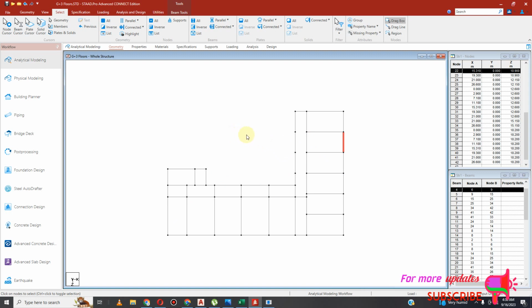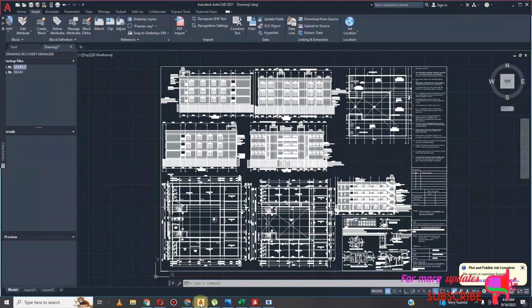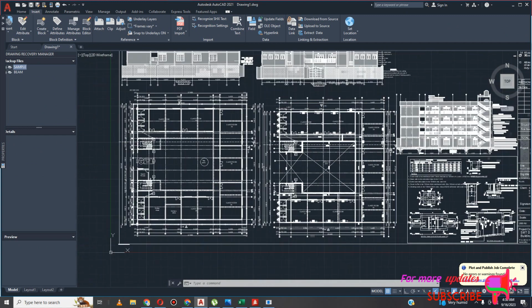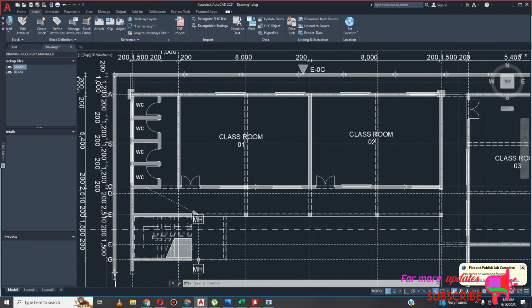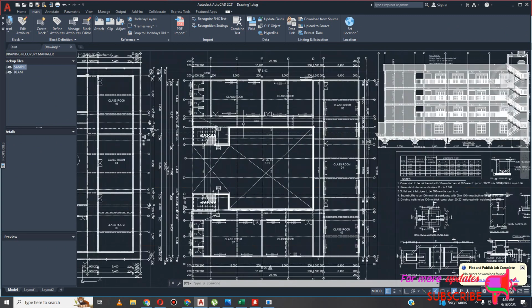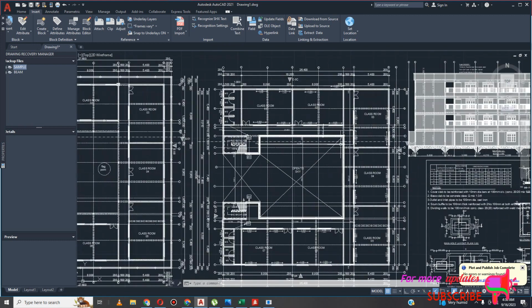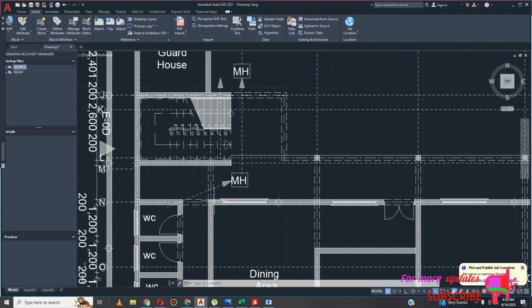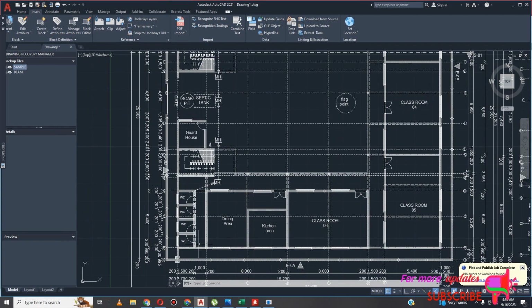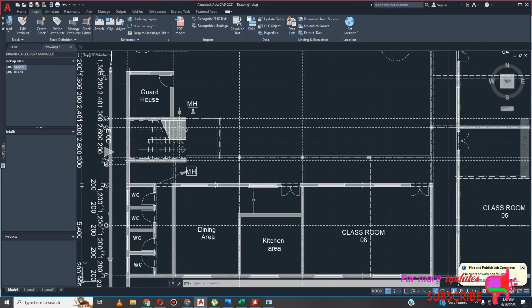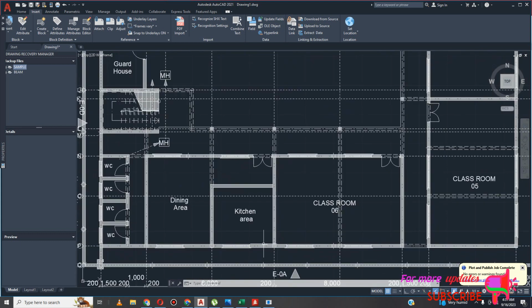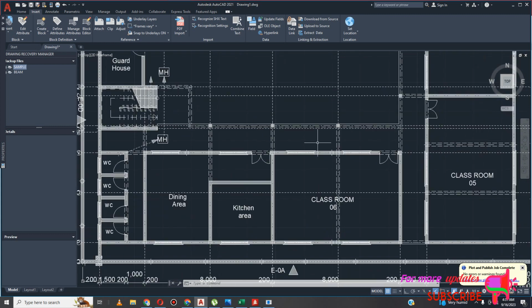Now I will select all my columns, so you can see from this the position of my columns. I have a column here, here, here, here, here, here, and then here, here.